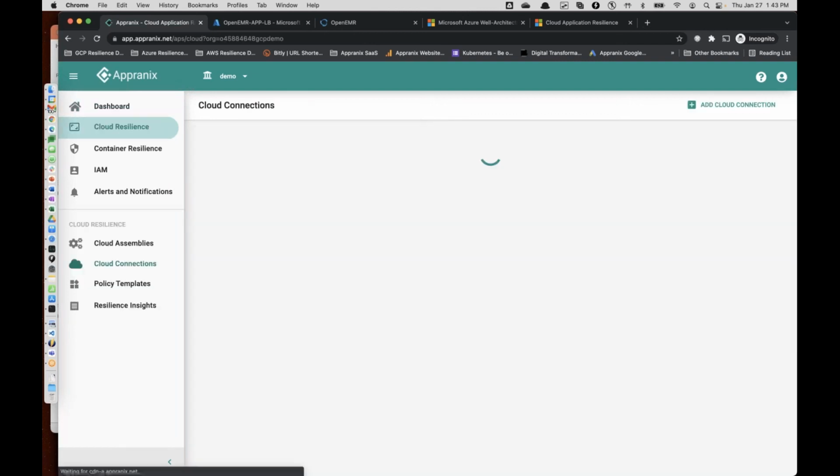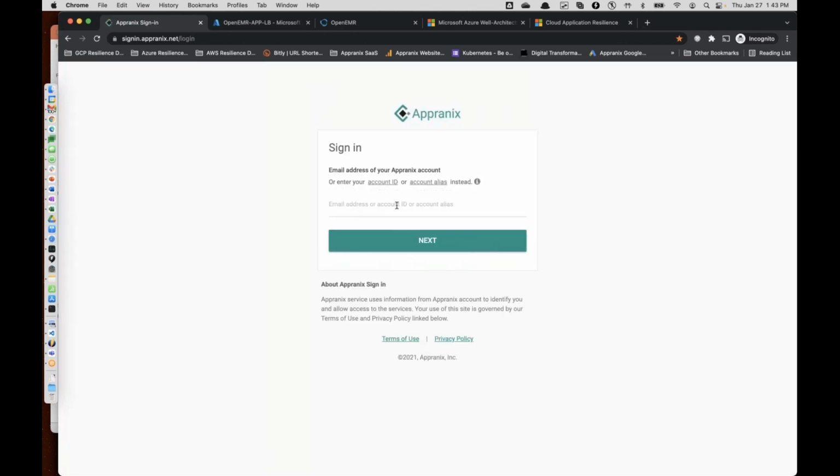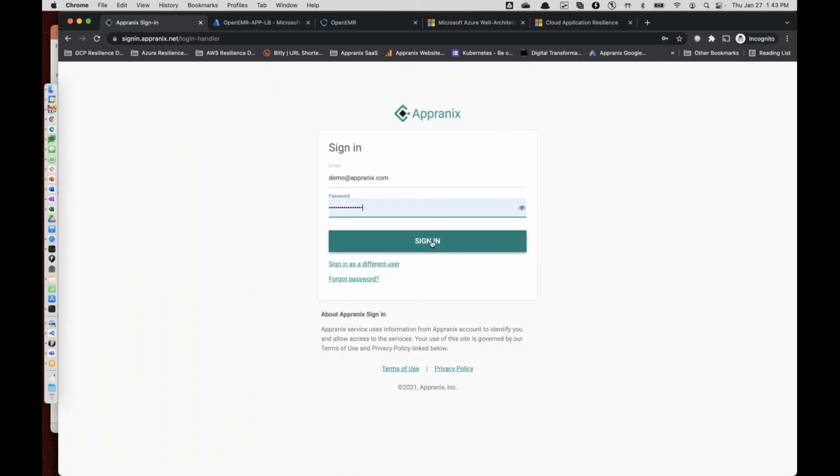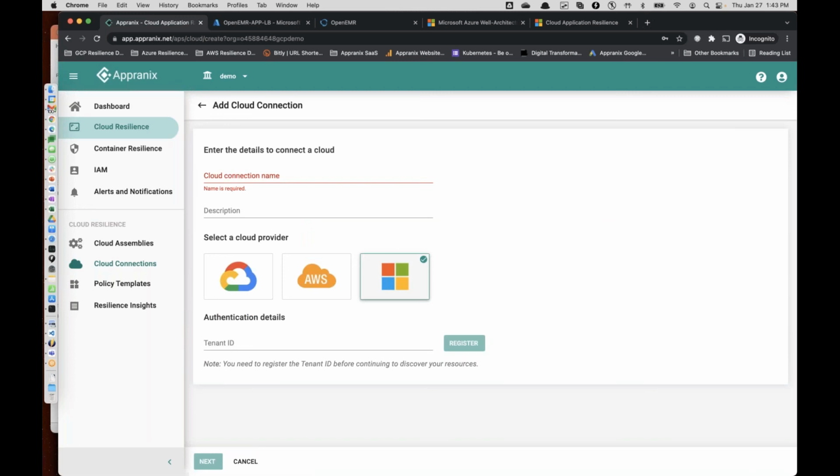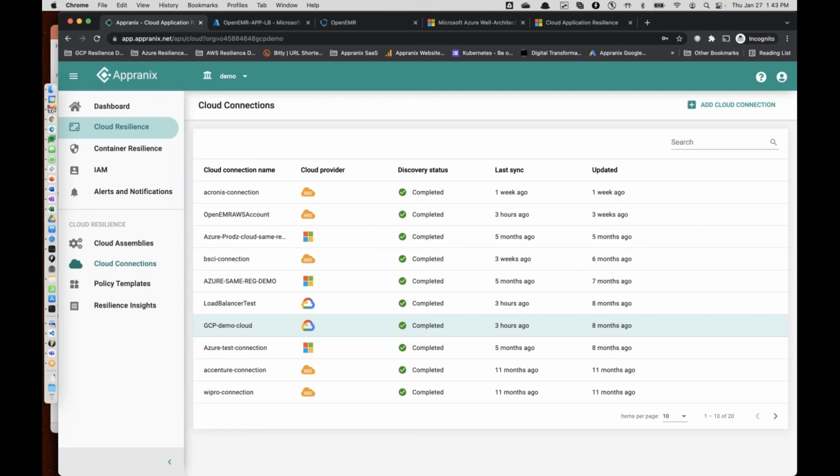Now, all you have to do is make a cloud connection into your cloud account. And that cloud connection is very, very simple. You simply provide the tenant ID, right? Once you make that cloud connection into your Azure subscription, you simply name it, whatever that is, well architected test connection. Put in the tenant ID, create a cloud connection, and those cloud connections will appear like this, right?